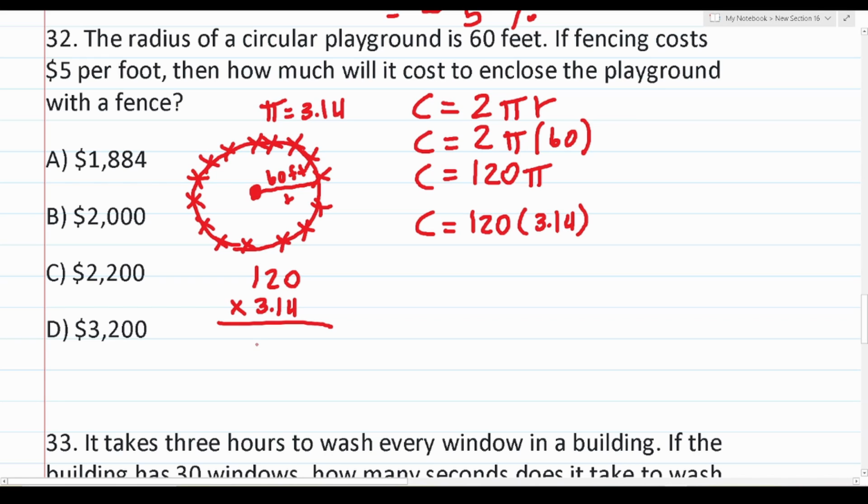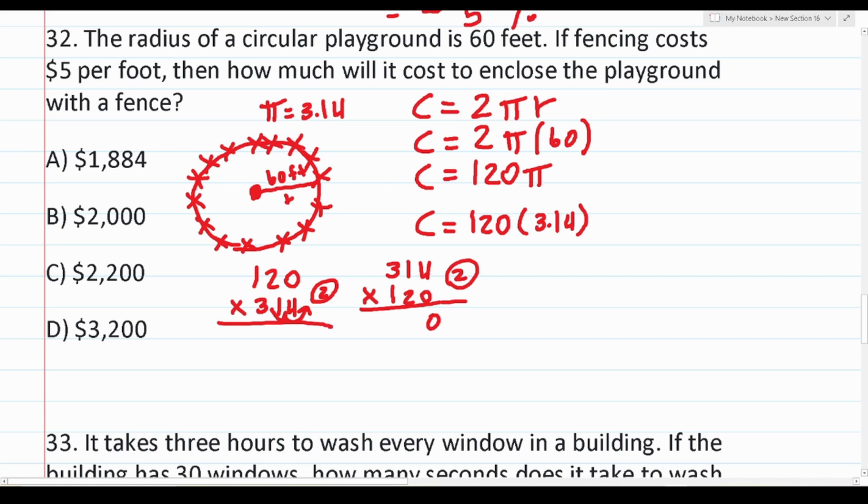In order to make this math a little bit easier, let's, as we've done in this video previously, take this decimal and shift it 2 times to the right to make 3.14, 314. Of course, that's times 120. And of course, we know we're going to take those 2 decimals we moved to the right and shift them back to the left when we're done.